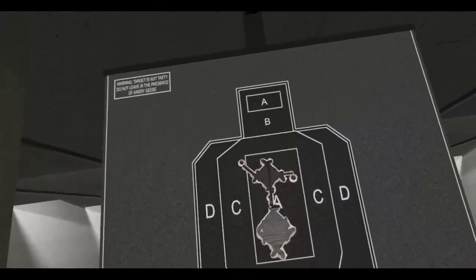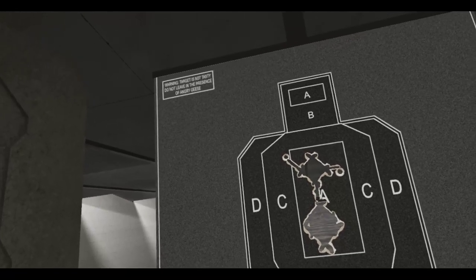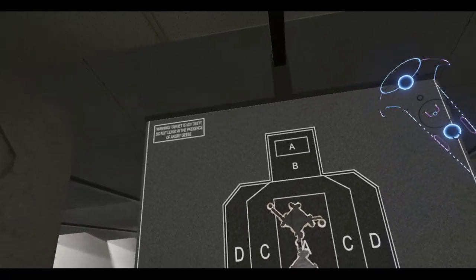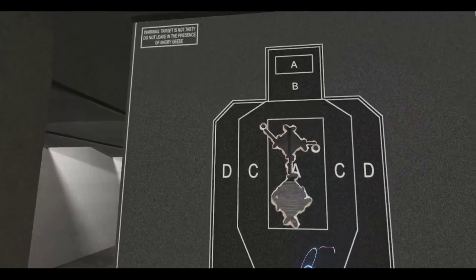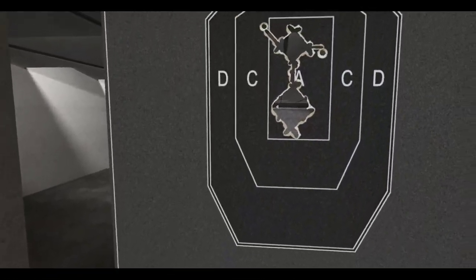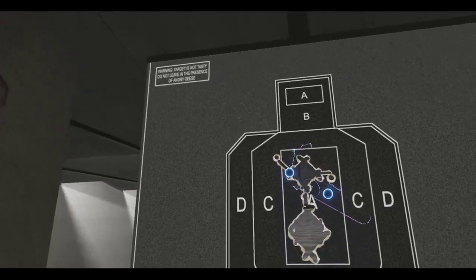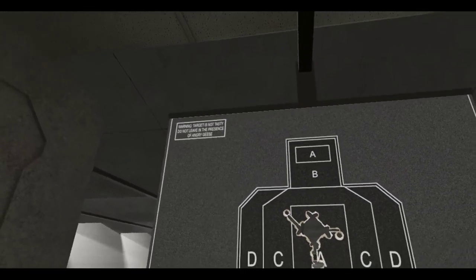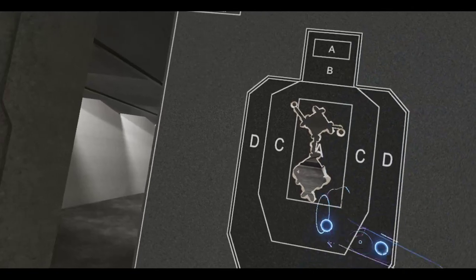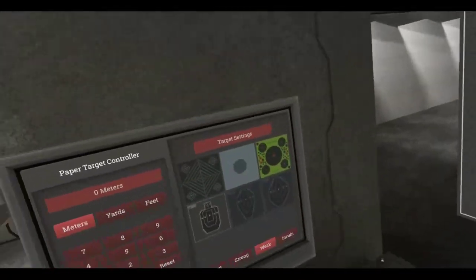What I kind of wish, though, was that the target would be adjustable. I'm a pretty tall person. I'm pretty much like 6 foot, but this thing is like a little too high. I wish it was kind of like a little lower. Maybe the head should be around here, and then the body should be. Oh well, then this table would be in the way, huh? Well, maybe the head should be right about here, where my head should be, right? I don't know. I'm just thinking of things. I mean, it's an okay target. It's a great target. Yeah, just the height could be a little lower. But yeah, Anton will probably fix that later on.